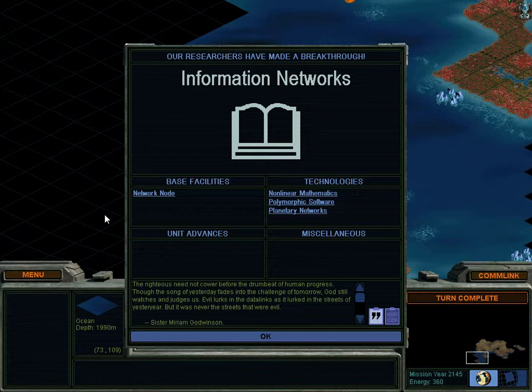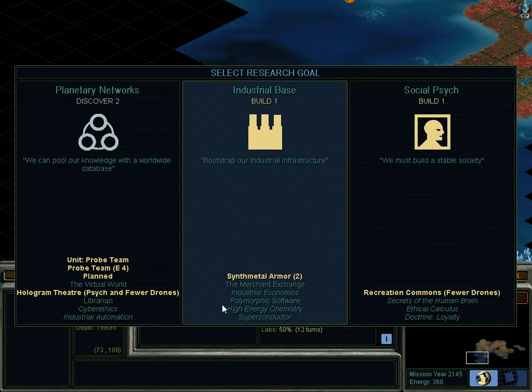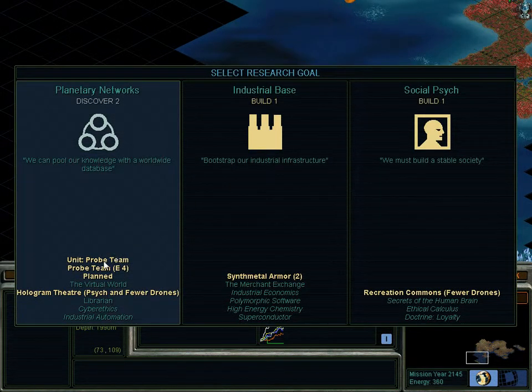Miriam. But we get network nodes, which are awesome. Network nodes are amazing. They give us research, and they let us hook up the alien artifacts. Basically, this is the internet and computers. Ooh, this is interesting. I didn't realize I had access to this one already.